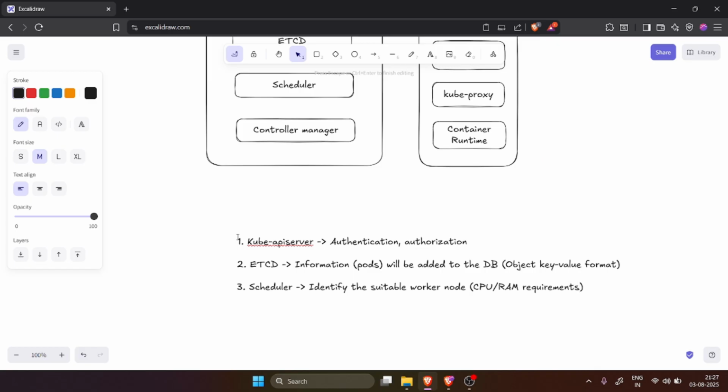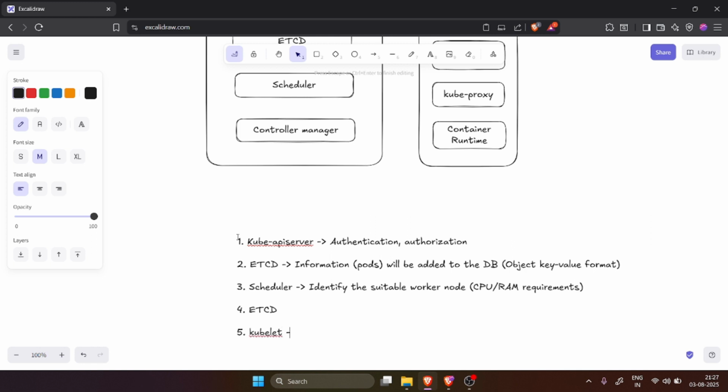Once it identifies, the information will be stored again in the etcd. Once etcd is updated, the command will be passed on to the kubelet.